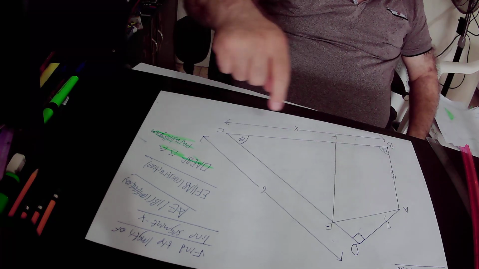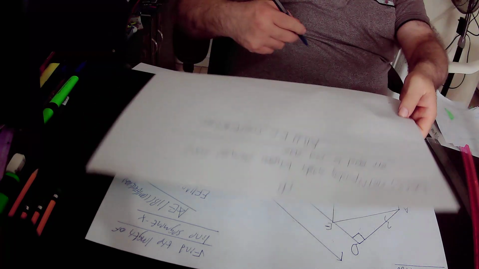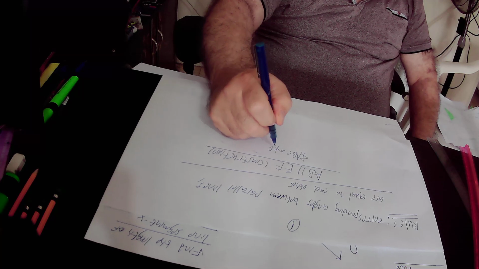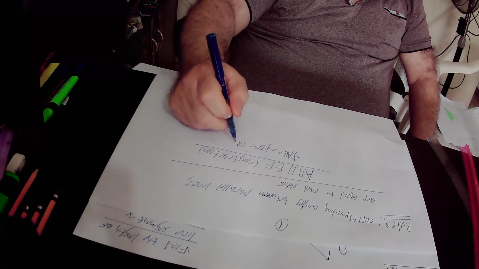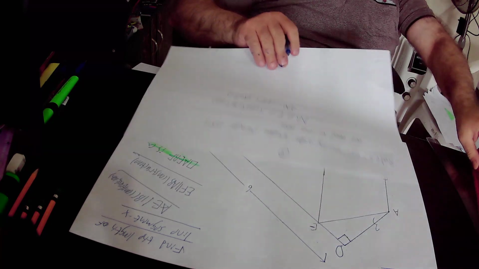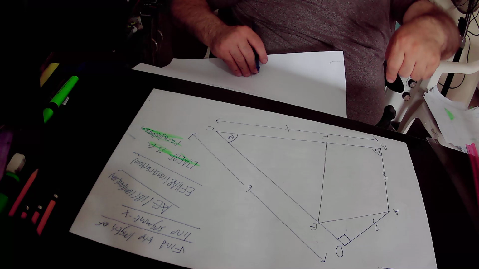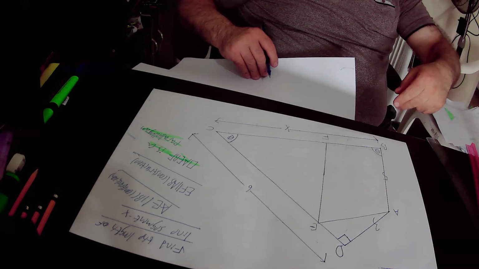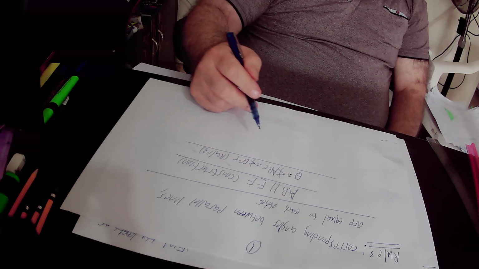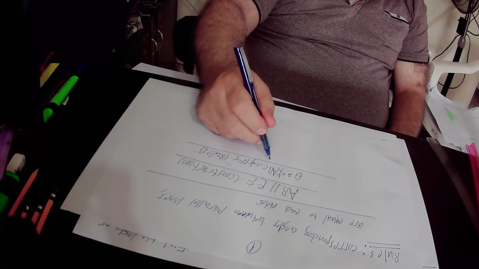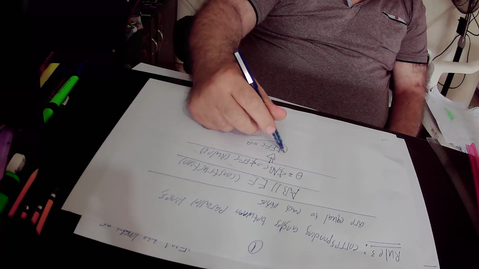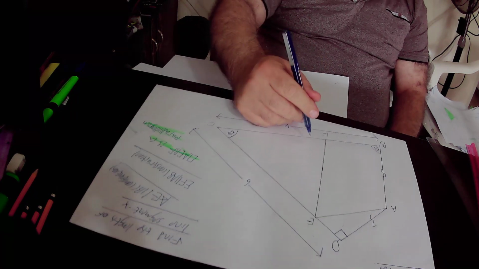That is to say, angle ABC equals angle EFC, according to rule number 3. But angle ABC equals theta according to what is given to us in the question. And from this equation, theta equals angle ABC equals angle EFC, we will derive that angle EFC is also equal to theta. So this angle equals theta.